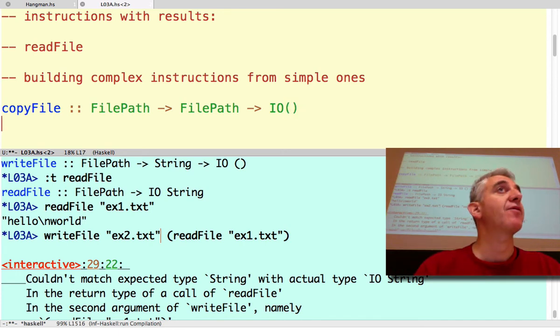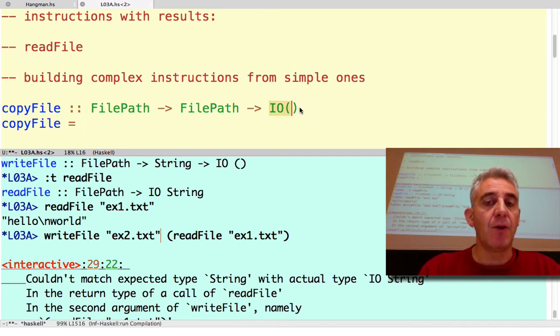So that's the expected type of copy file. So what does copy file do? Well, we have to introduce our first non-primitive building block for building things of type I/O. We've seen building blocks, namely read file and write file, which would result in things of type I/O of something. Now we need to see how we can put these together.